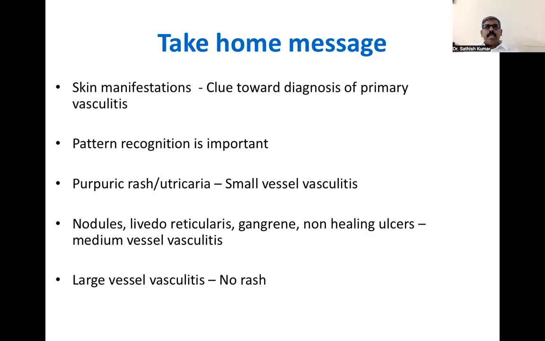Kawasaki disease is classically, as I told earlier, fever for 5 days, conjunctivitis, oral changes, lip changes, tongue changes, edema of the peripheries with skin rash; you think of Kawasaki disease. And large vessel vasculitis, usually Takayasu arteritis, presents with either pulseless disease or with hypertension. Usually they don't have rash. Treatment of cutaneous vasculitis is usually symptomatic. You treat the underlying disease, they usually resolve. Most of the cutaneous manifestations respond well to your systemic treatment.